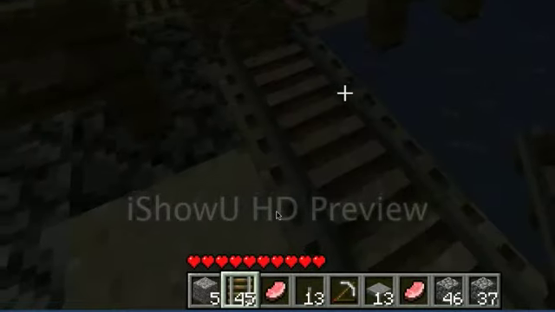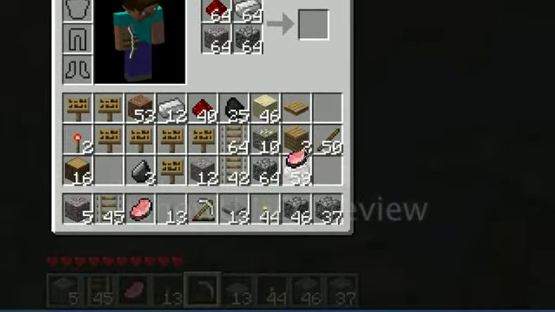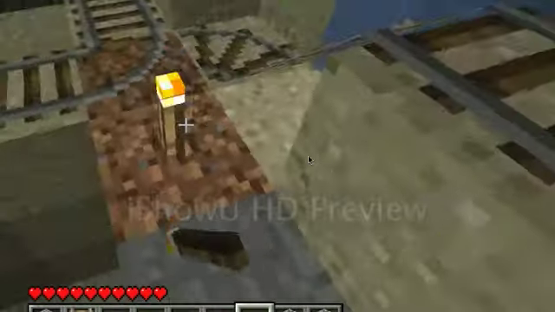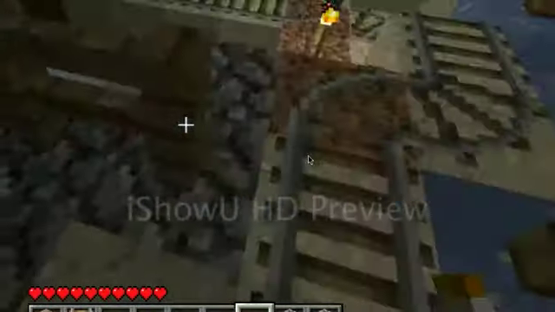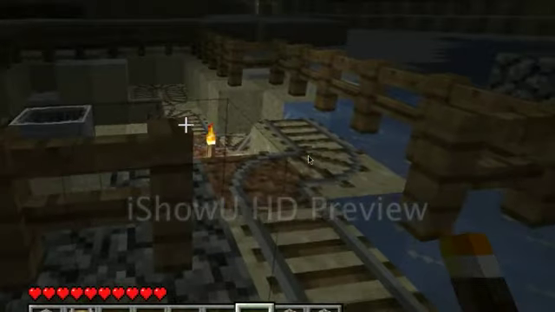And the pressure pad, as you can see, of course it's kind of dark, so I might as well put a light out real quick. See, when I press the pressure pad, it cuts off the loop and I get a minecart.